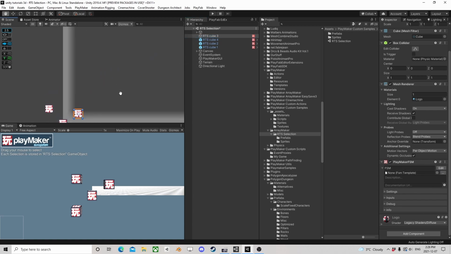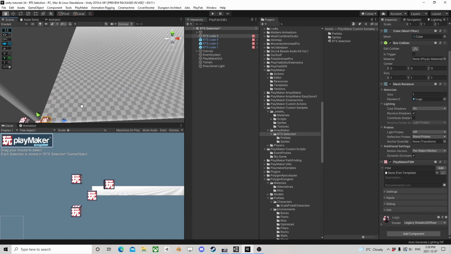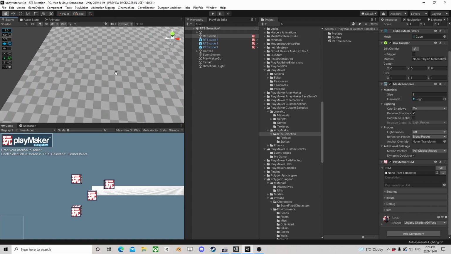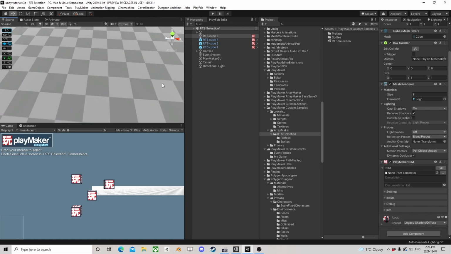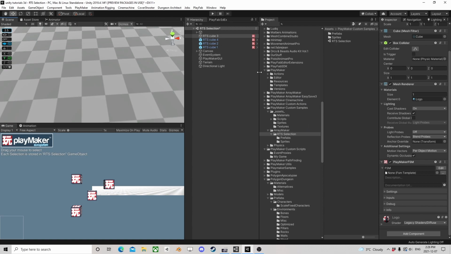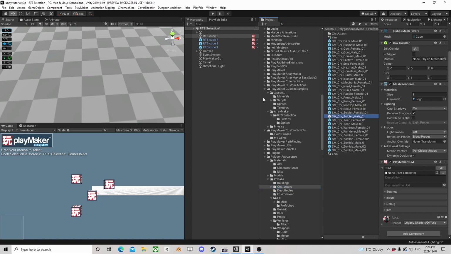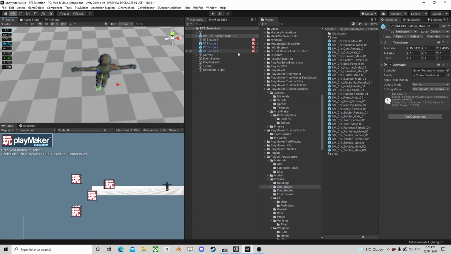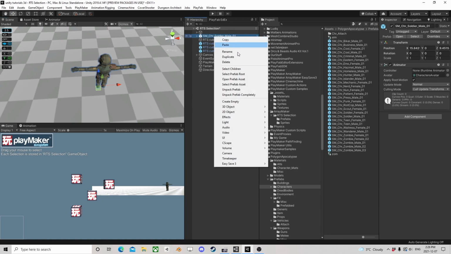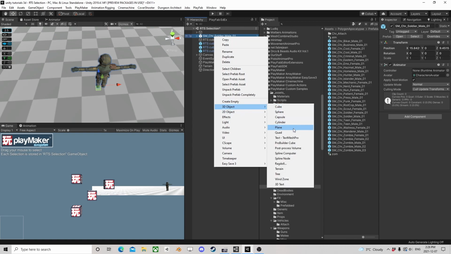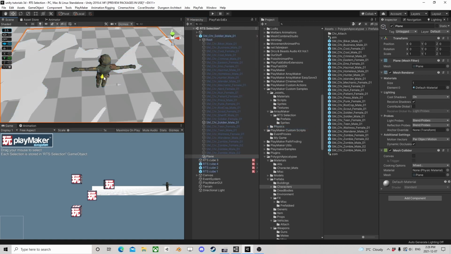All right, so how do we convert that into something cool? First of all, let's create something, a character of some type. And I'm also going to add, could probably just do a plane.